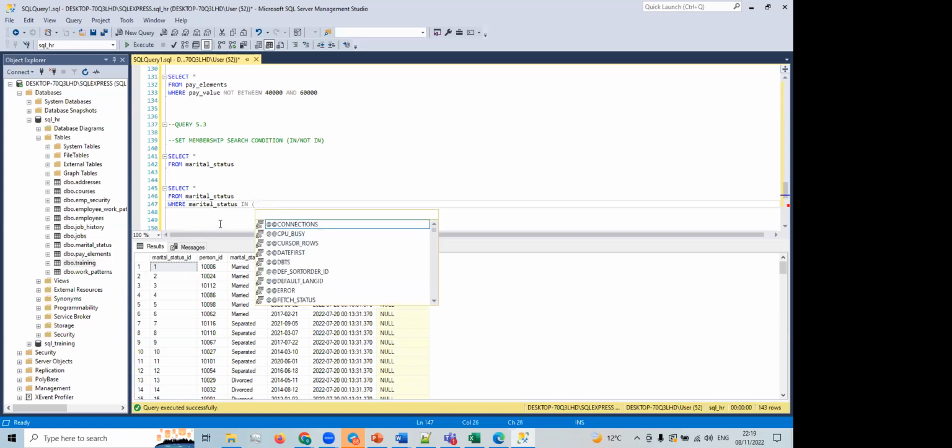Now, how is this written here? Mind you, remember the literals that we spoke about? It has to be written exactly as it is here. So let's say I write it like this, and let's see whether it would show. Married.